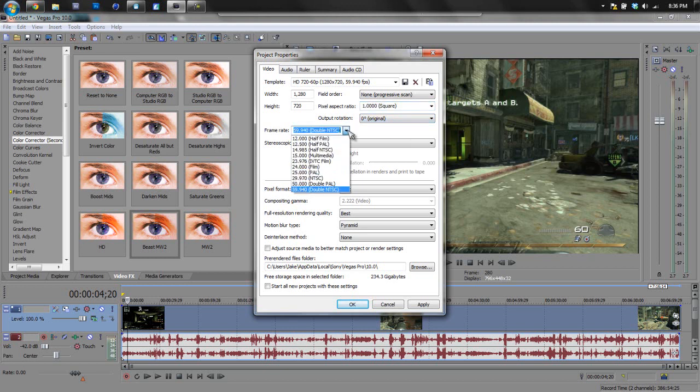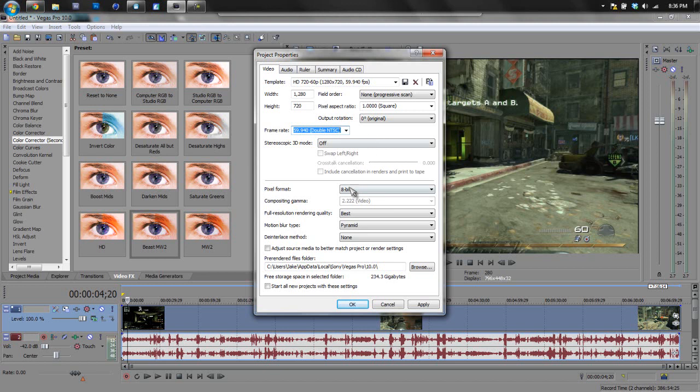And the frame rate, now this will come back down to what you're recording with. I record with an HD PVR, like I said. It records in 59.94 or 60 frames per second. So I keep the frame rate at 60 frames per second, even though YouTube can only take 29.97 frames per second. I really don't know why, but it will convert it when it's processing. So you can keep it on 59 or 29.97, really preference.